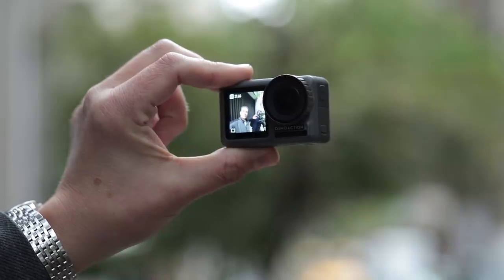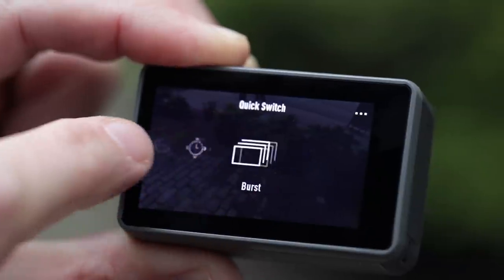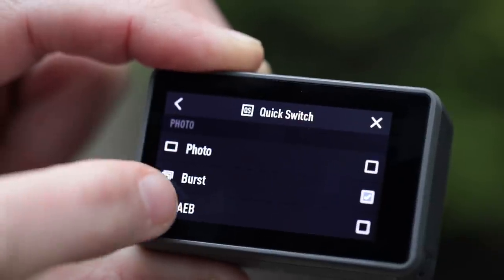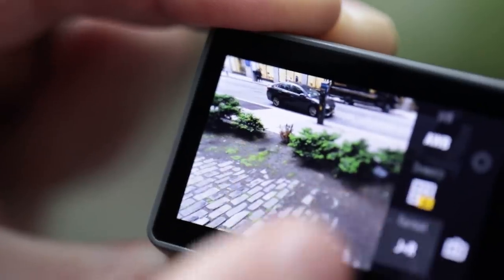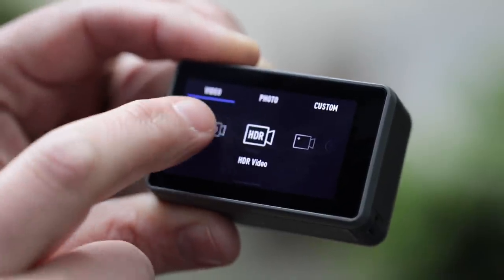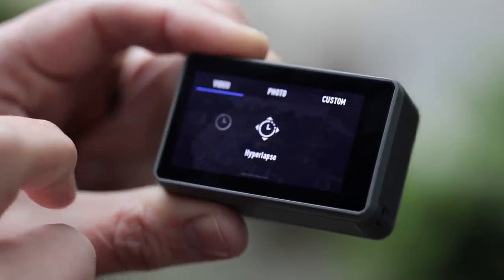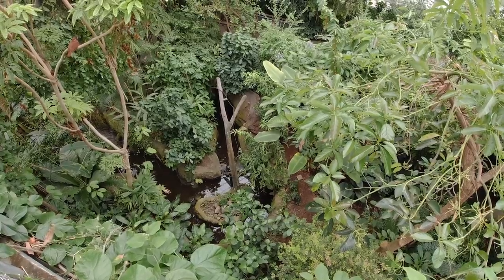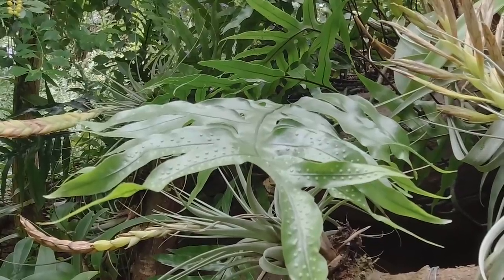There's also a quick switch button that lets you switch between the camera's modes. You can pick and choose which ones you want quick access to, and you can also make your own group of custom settings. There are plenty of shooting options too, like 12 megapixel photos in JPEG and RAW, time-lapse photos, video capture at up to 4K at 60 frames per second, and high dynamic range video in 4K at 30 frames per second, which is definitely nice to have since these small sensor cameras struggle with extreme lighting, and the HDR helps with blown-out highlights and shadow details.